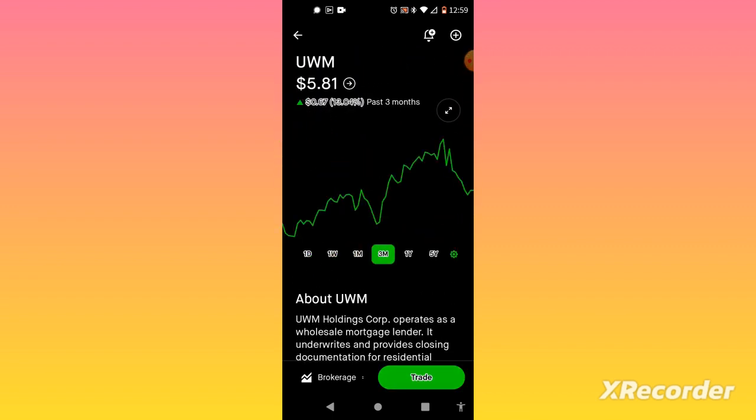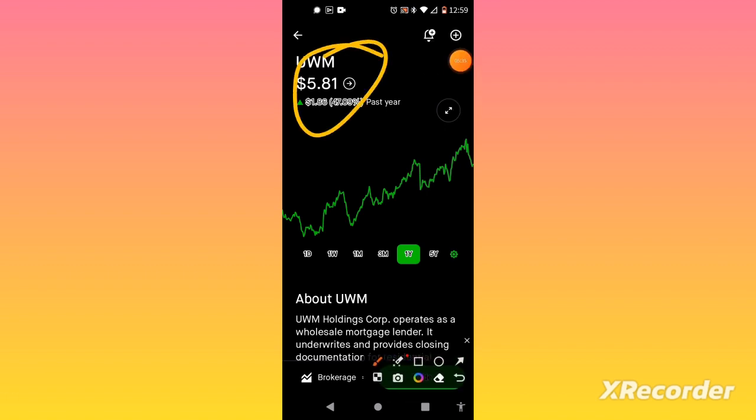And as you can see, you can look at it. You can see what it's doing over time, past 3 months. It's not an expensive asset. So think of it. For $581, you could have 100 shares of this. So that means if you have, let's just go with $600. If you have a $600 account, then you could purchase 100 shares of this, right? In options, in order to sell covered calls or covered puts or secured puts, anything like that, you have to have enough money, unless you're doing a spread, which would offset that. And that's the purpose of a spread. So when you don't have enough money, you can use a spread to offset that.